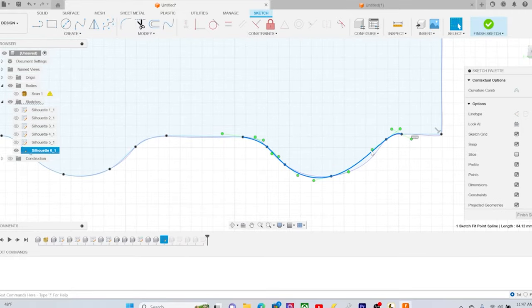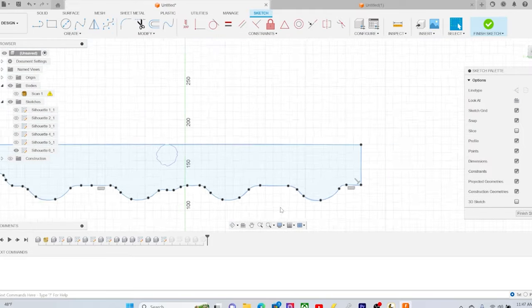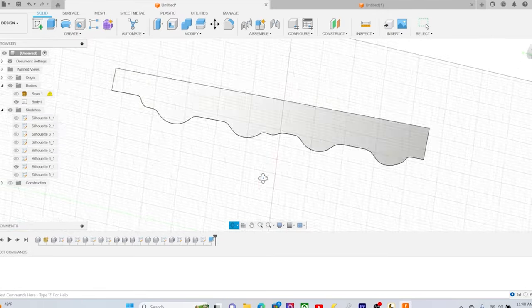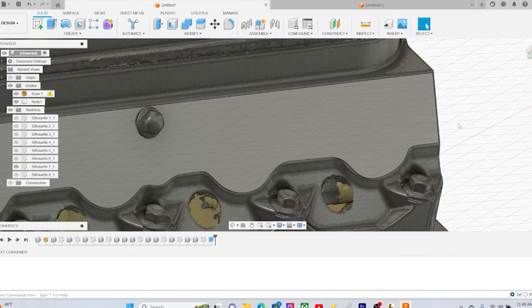So you can see here, we have to adjust all our curvature, certain lines, points, and things like that. You can also see incomplete lines that came over from the scan, so you have to be careful not to use that stuff.